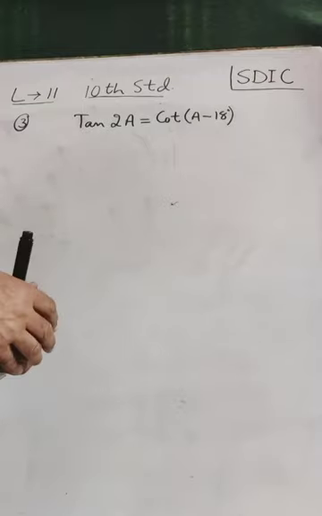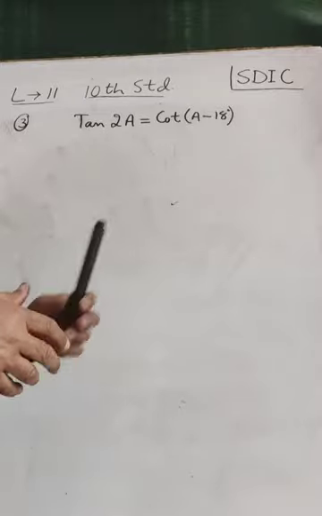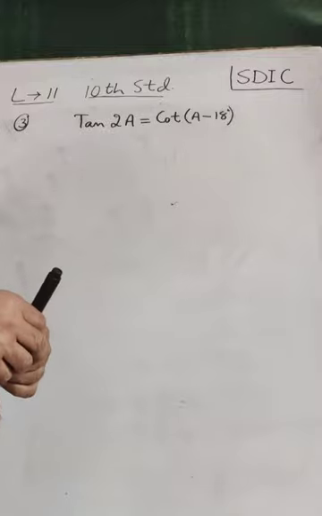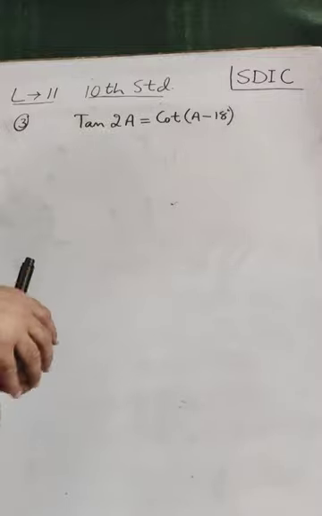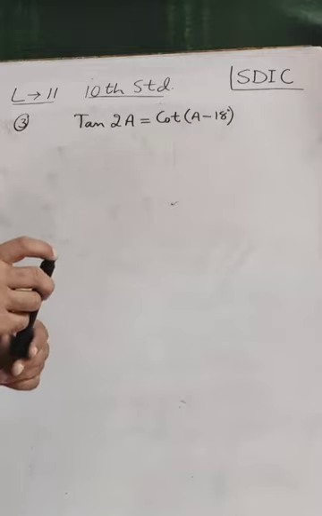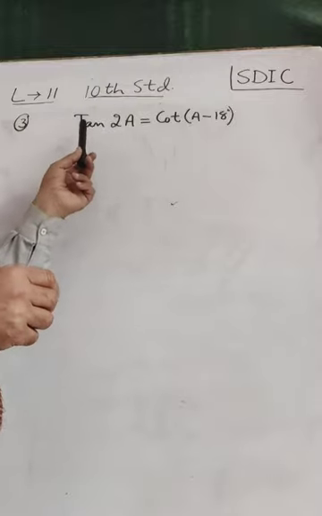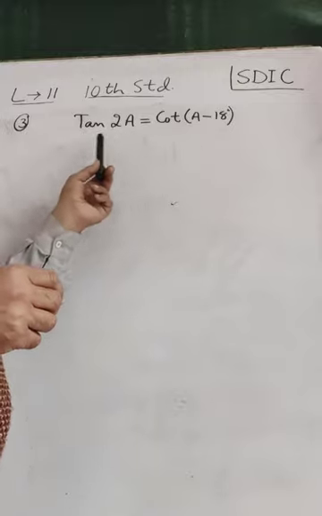To solve this question, again you have to use trigonometric ratios of complementary angles. Those relations you have to use. Tan and cot are related to each other. Sine and cos are complementary relations. Sec and cosec are complementary relations. So the questions will always have those complementary trigonometric ratios involved. Either you will have tan and cot like here, or a question involving sine and cos, or sec and cosec.